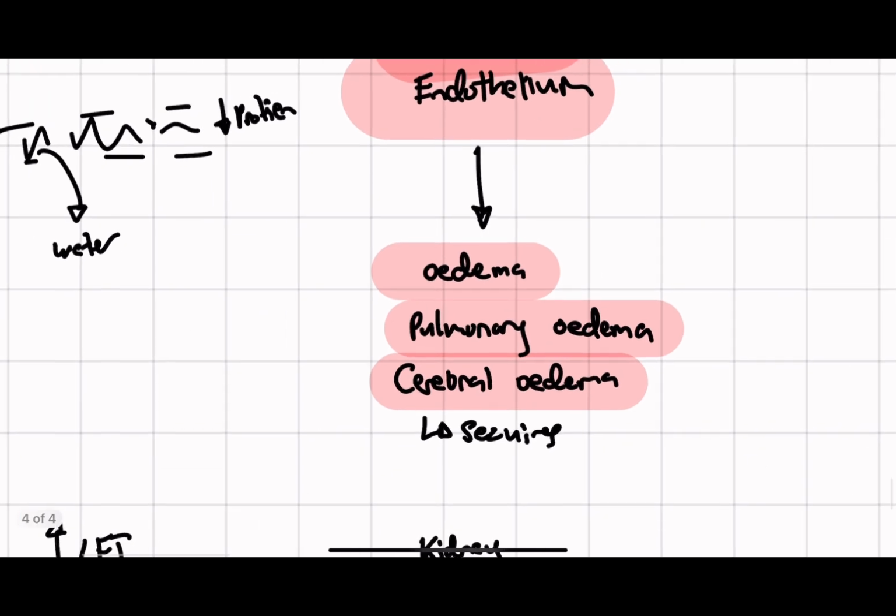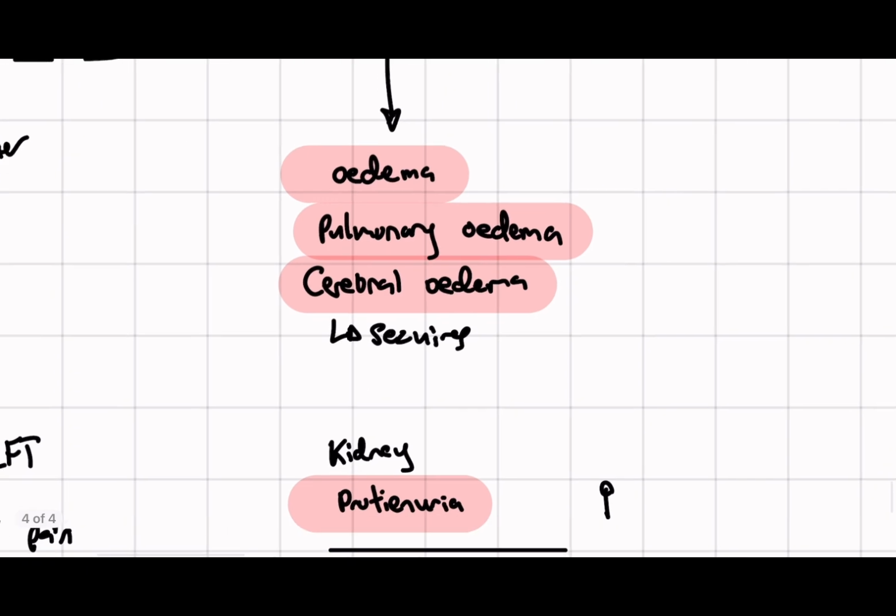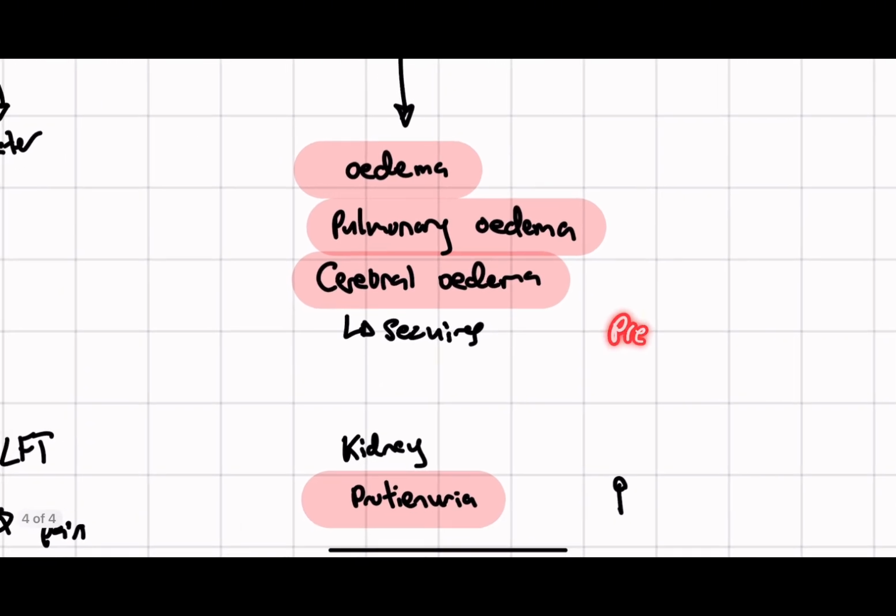So what do you get? You get edema. You're going to get facial edema, body edema everywhere. You're going to get swelling. More specifically, you're going to get pulmonary edema as well, and also cerebral edema. Now this is when you can get seizures, and seizures are the thing that differentiates preeclampsia from eclampsia. Remember that, right? It's the presence of seizures that causes that difference.